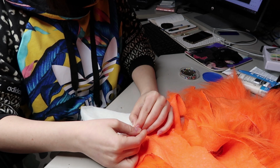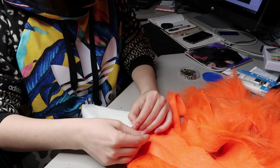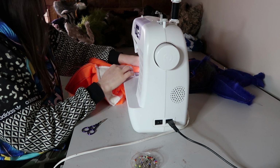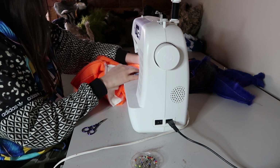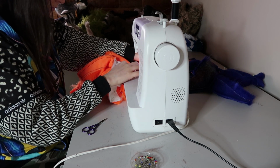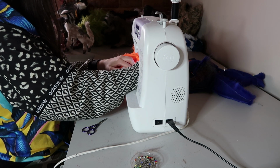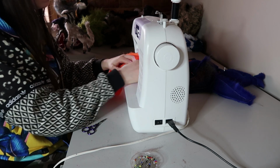So once it's all cut out, I'm going to pin it all together and sew it up on a sewing machine. And this little fox has a white chin sort of area, so I cut that out separately and I sewed it up. My sewing machine's nothing fancy, it's just a Brother sewing machine, and it's maybe 10 to 15 years old. But it works fine.